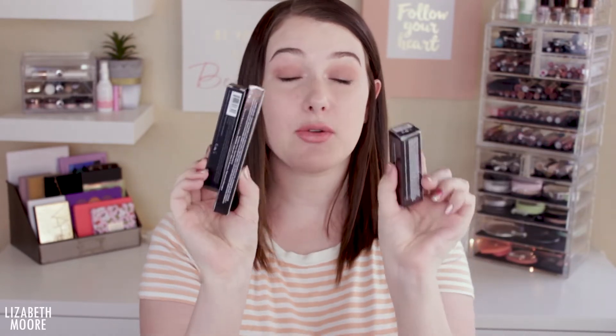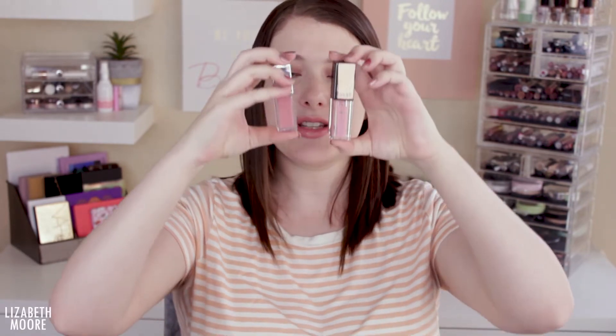Inside, you get three products. I don't remember how much all of this cost, but I'll go ahead and link it down below or on the screen with the price of each product. So this first one is the It's Whipped Matte Lip Mousse in the shade Pillow Talk. It looks like this. This reminds me so much of what I'm wearing today — the Clinique Pop Liquid Matte Lipstick. Don't these look pretty dang similar? This one is bigger, or just longer, but they do look pretty similar and the colors look pretty similar too.